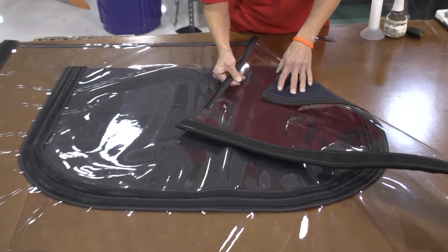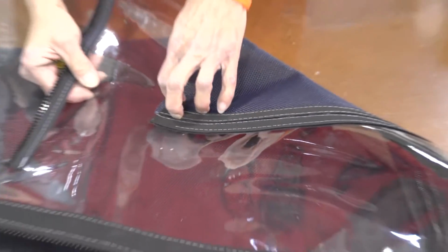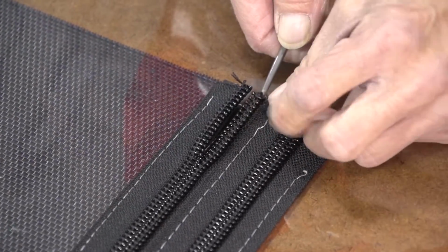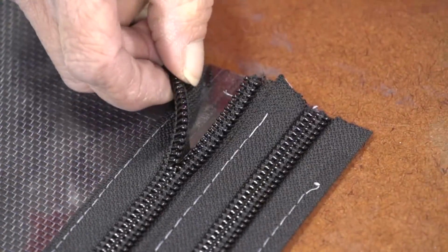Alright, the hard part's done. Here's what it looks like on the outside surface with the two bindings. Now all we need to do is put a facing along the top, and before we do that we need to slit the glass and install the sliders. We decided we're going to cut on that line. That way it's got a little bit of glass going under the teeth.